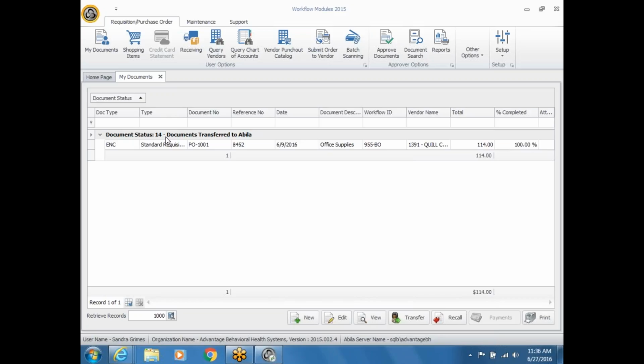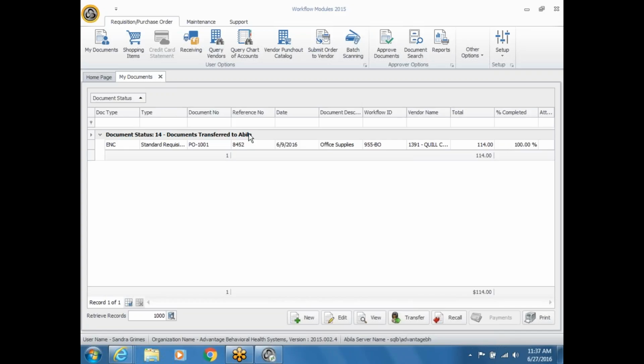So just remember, everything is organized by status. It starts off at 0 and goes through different levels of approval. Once it's finally approved and transferred over to your accounting system to pay the vendor for those services, it will have a new status called status 14, which is document transferred to a biller. A biller is your accounting system. Because this software is integrated with your accounting system to get budget information, chart of accounts, and vendor information, it's linked directly to it. So whatever you enter here eventually ends up in your accounting system as an accounts payable invoice to the vendor.